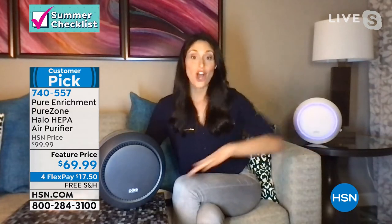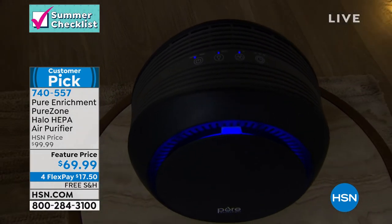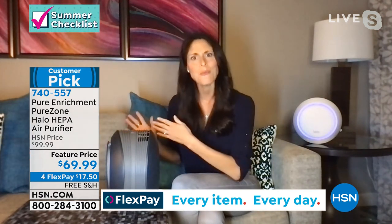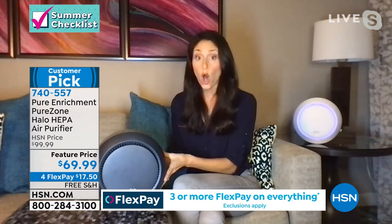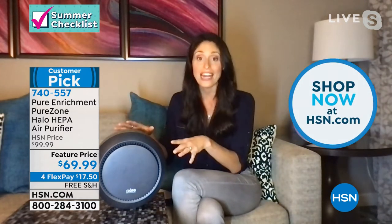It's only 10 inches by 10 inches and just seven inches thin — fantastic for a workspace, on a shelf, or against a wall. Most purifiers take air from the back, so if placed against a wall the wall blocks the intake. This is genius: it takes air from the front where the glow is, in 360 degrees — top, bottom, side to side. It doesn't matter where you put it in the room. All the clean air goes straight up, so it won't blow your hair, dry out your eyes, or turn book pages.